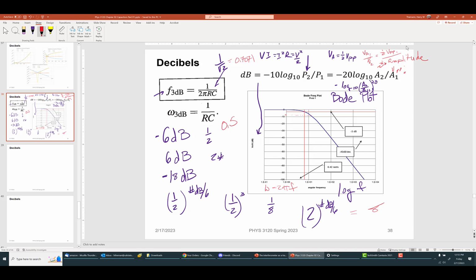Now, power is either the voltage times the current or the current squared times R. We don't measure current, so we need V squared over R, and that's why the 10 becomes a 20. Because when you do logarithms, if you move the prefactor over here, it becomes an exponent. And it's to the 20th power because that's for the 10th power. If we kept this as 1, then this would be squared. So that's the consistency check.